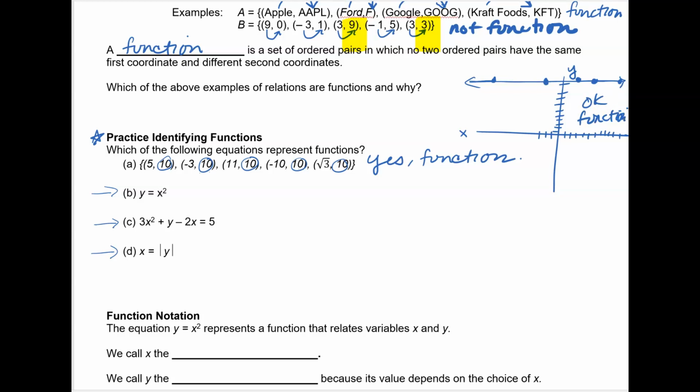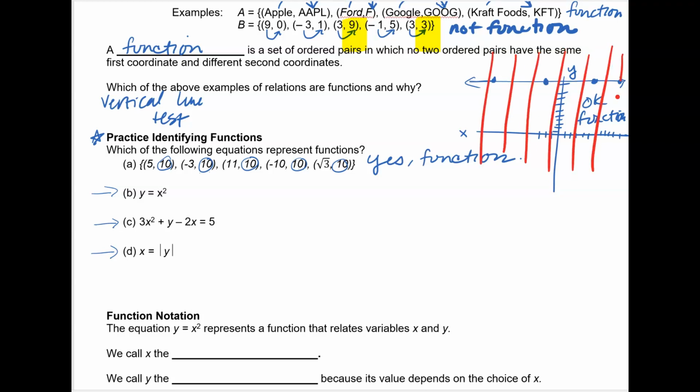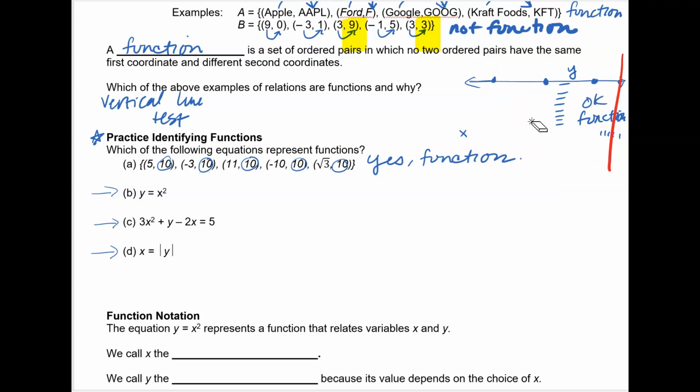One test that you can do is called the vertical line test. This is the test that helps you decide if a graph represents a function or not. The vertical line test basically says that if you draw a bunch of vertical lines through your picture, and if it ever crosses the graph more than once, it's not a function. When I did that here, it never crosses that blue line more than one time, and so we consider this a function. Now, in contrast, let me show you another example.